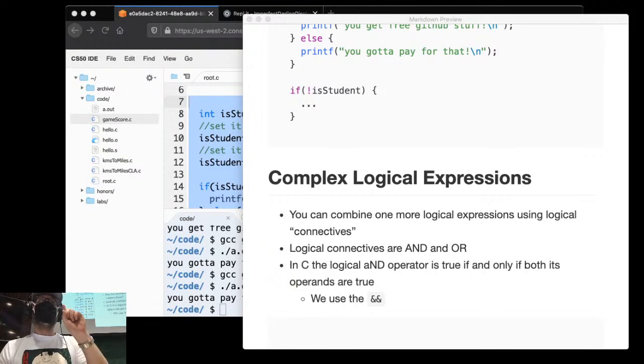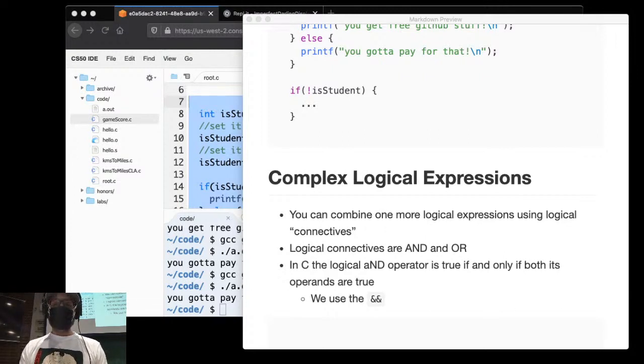Why don't we just use one? Well, you can, but that has a different meaning. It's a bitwise and. It operates on something called bit twiddling, where you can actually start to manipulate the single bits in an expression or the single bits in a number. We won't get into that in this course. Just know that you have to use two ampersands to get the logical and.